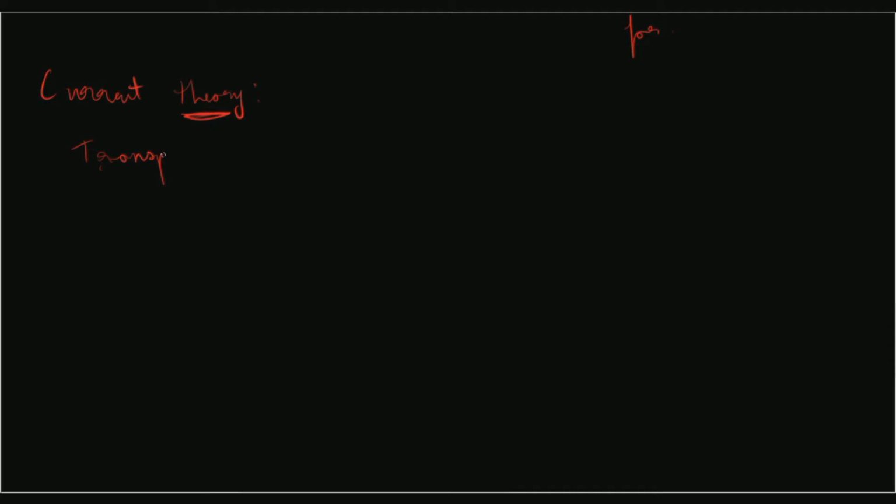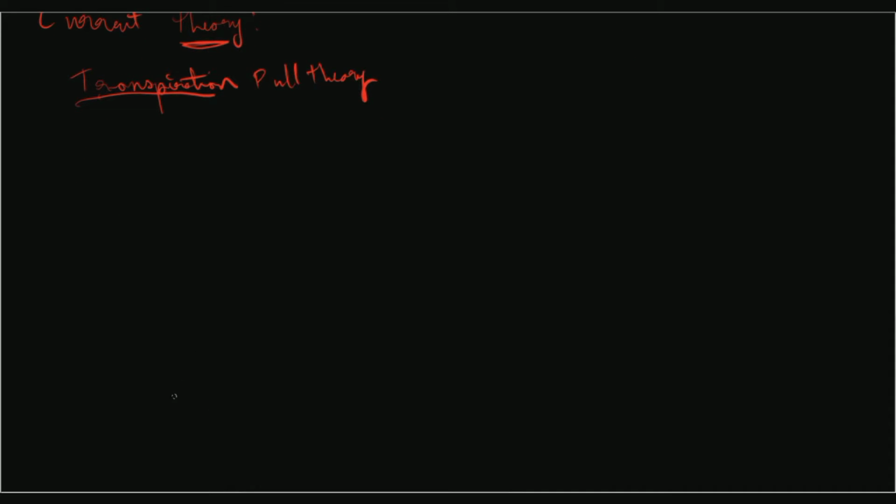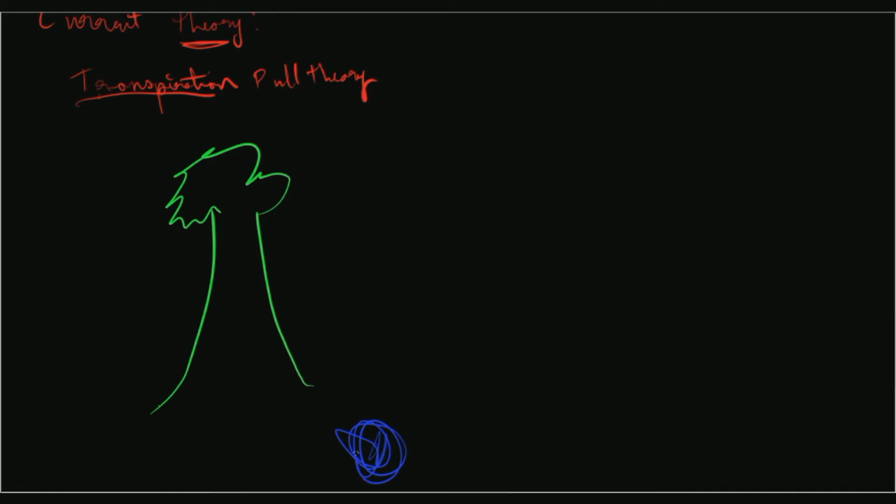So, the transpiration pull theory. I guess I can go ahead and draw a plant here. It's going to be really bad, I'm sorry. But hey, it's not bad. So we have this plant, and we have water in the ground right here. Let's just say this is a water reserve.